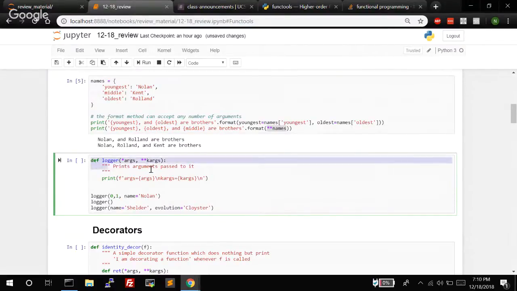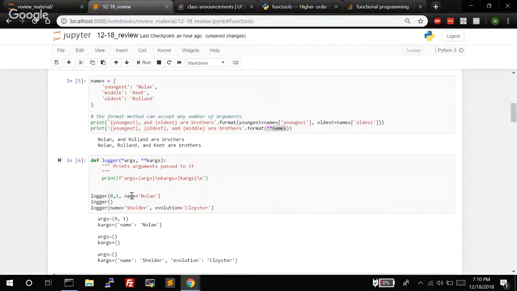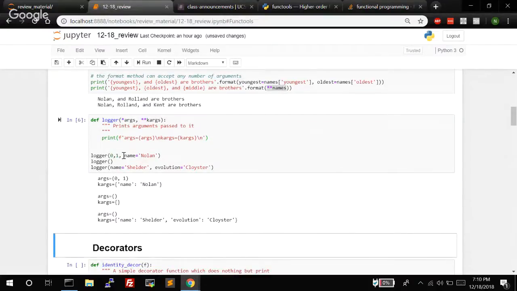So what does this function do? This function has any number of positional arguments, any number of keyword arguments, and it prints a formatted string which restates the arguments. It's not a particularly complicated function, but we can go ahead and run it by running this cell. Logger 0, 1, name equals Nolan.